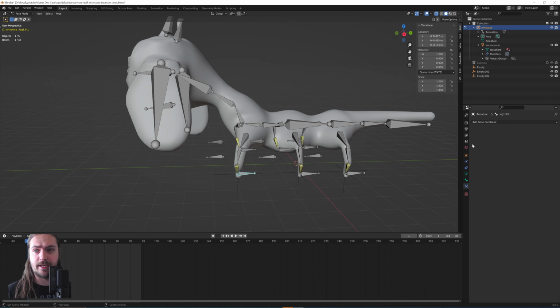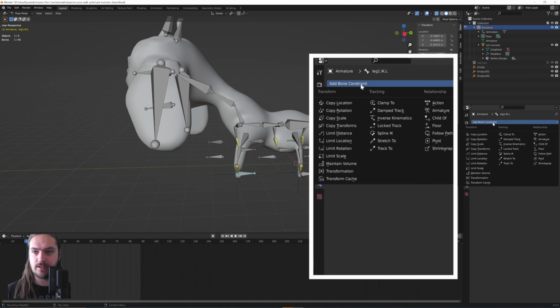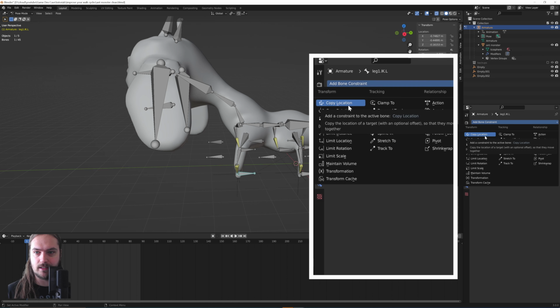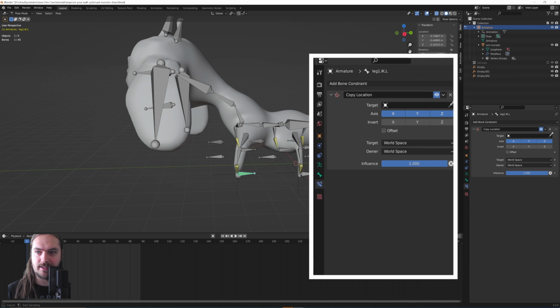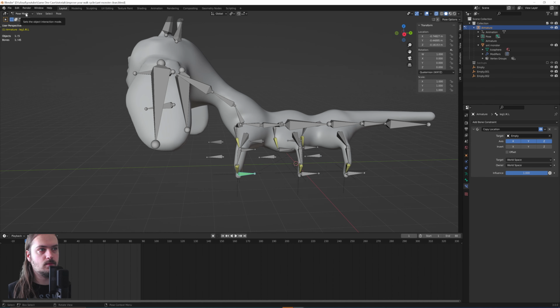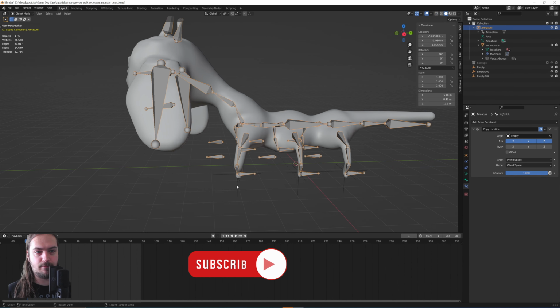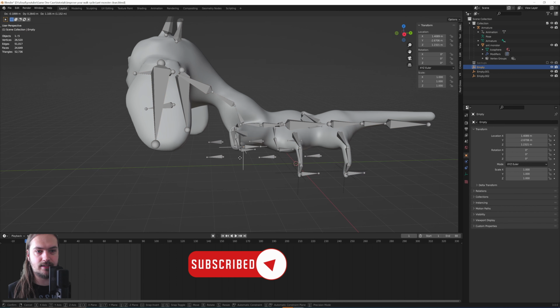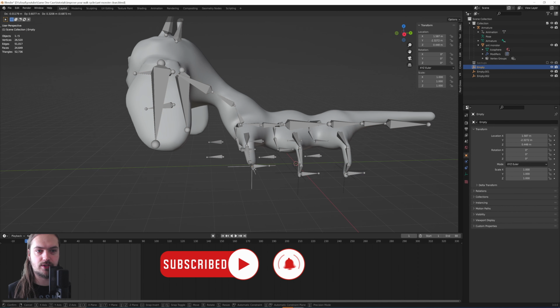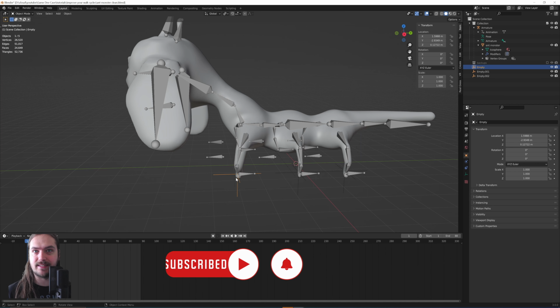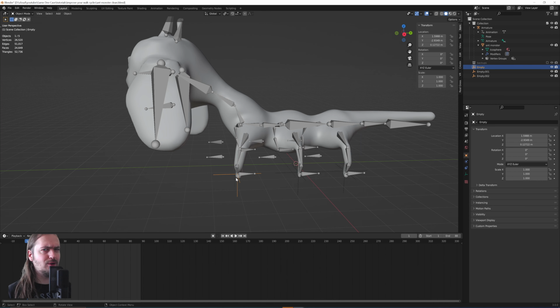Now with the skeleton selected, we're going to go back into pose mode and we're going to select this first IK control bone. Then in bone constraints, we're going to go copy location and we're going to copy the target location of empty number 1. Now when we go back into object mode and move this empty around, you will see that in fact the foot starts moving around. So we can now actually animate this thing without even going into pose mode at all.